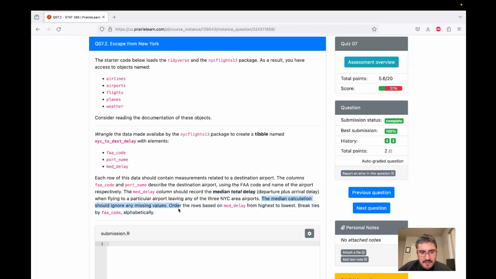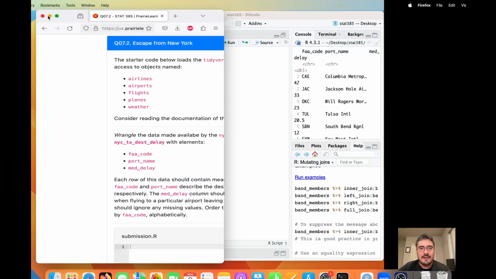Median calculation should ignore missing values. Rows should be from highest to lowest. Break ties with FAA code. So I want my final data set to be these 3 variables, and I have access to these in this nycflights package.